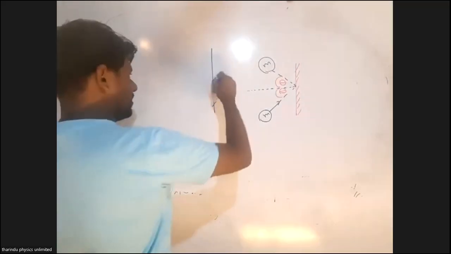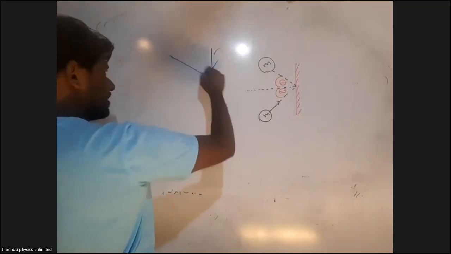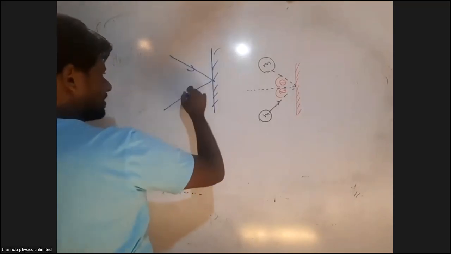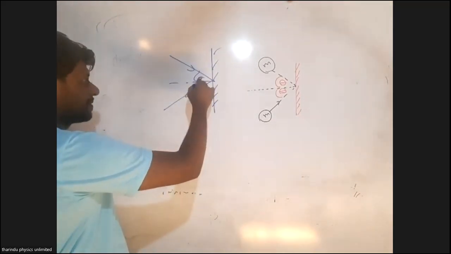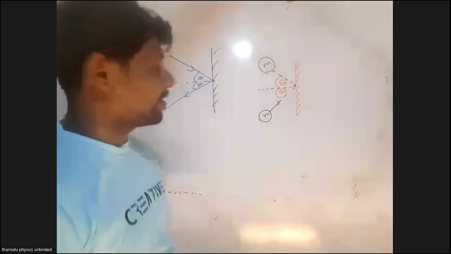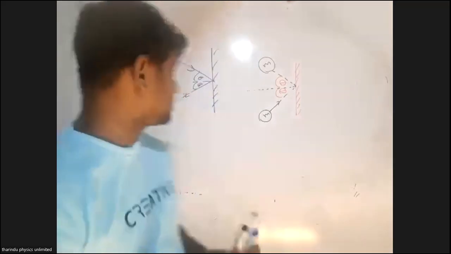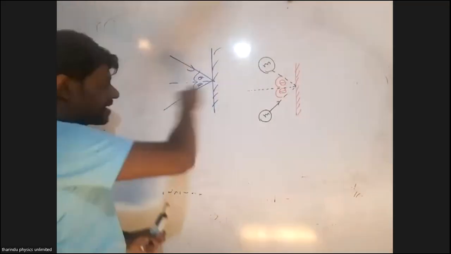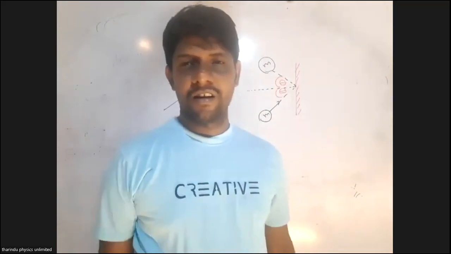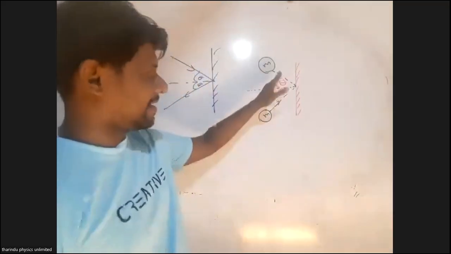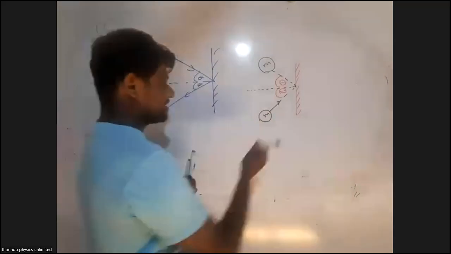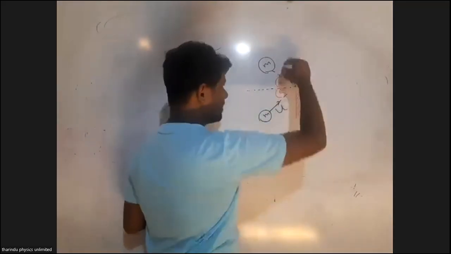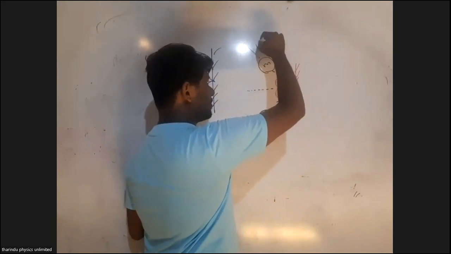In O level you learned something like this, no? The law of reflection: angle of incidence equals angle of reflection. Can you remember your O level diagrams? It is something like this. The angle can vary here, but still I get the same angle. I am considering this as U, and this again I consider as U for my convenience.